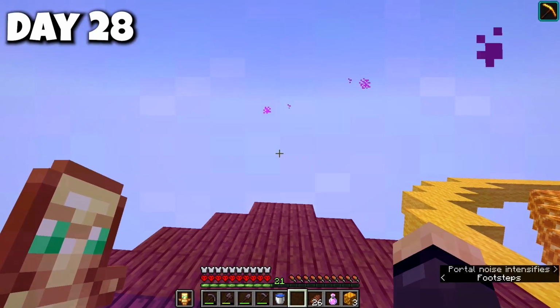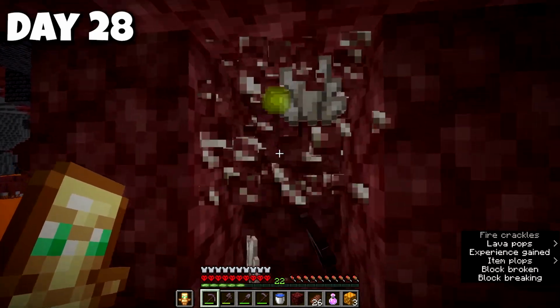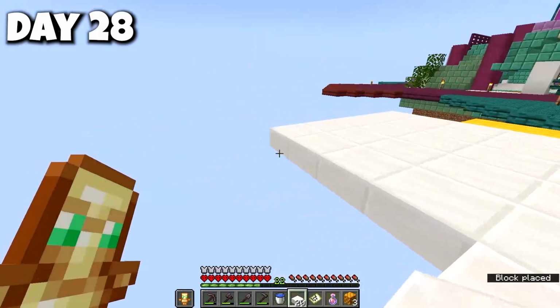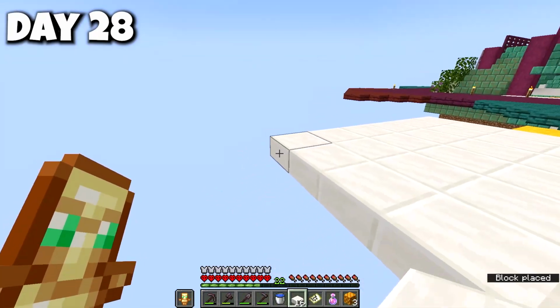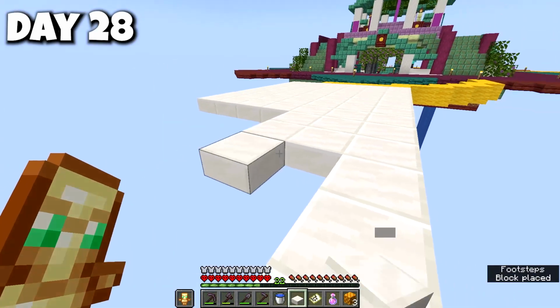I then made my way into the nether and started mining a bunch of quartz, as I wanted to be using that for my island. After collecting a decent amount, I made my way back to my portal and then started using it on my island. However, as you guys may know, quartz is really difficult to collect, and the little bit that I collected really didn't take me very far.